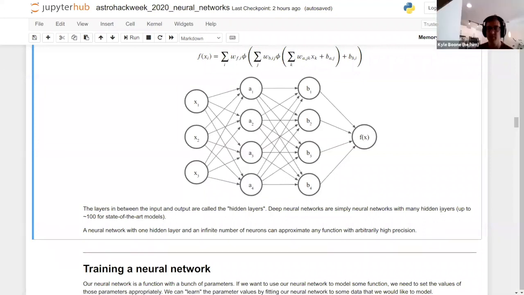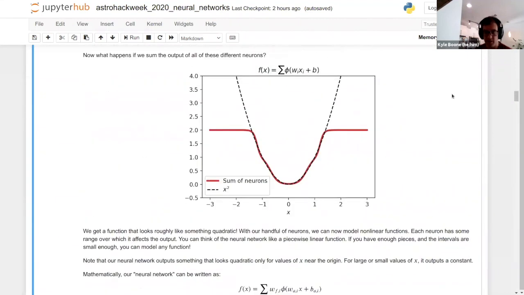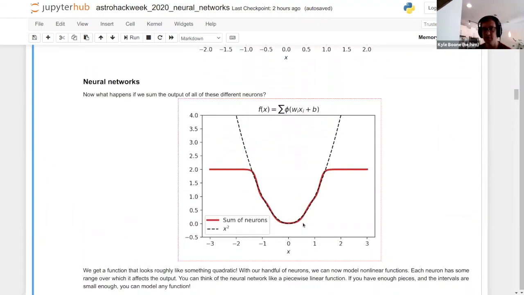Yeah, that's a really good point. So basically, how you can think of what the neural network's doing is, in this example here, you see I have 4 neurons, each of which is kind of modeling some small part of the function.